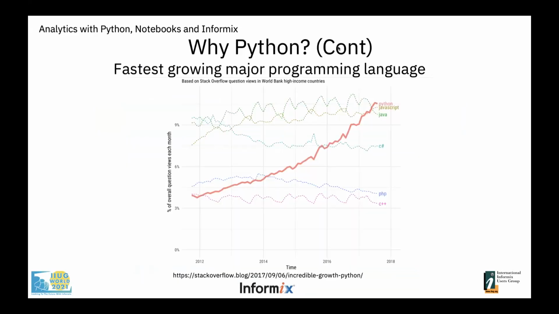But you can also look at this trend slide, also from Stack Overflow. It's not as recent as the previous one. It's going from 2012 to 2017. And you see, originally, well, Python was one of many languages, but if you look at the views of the questions asked on Stack Overflow, it has become the most popular language.